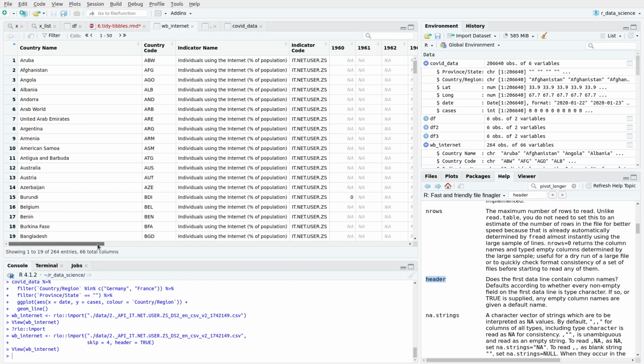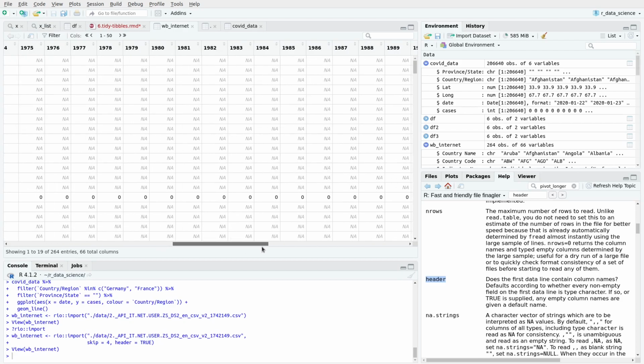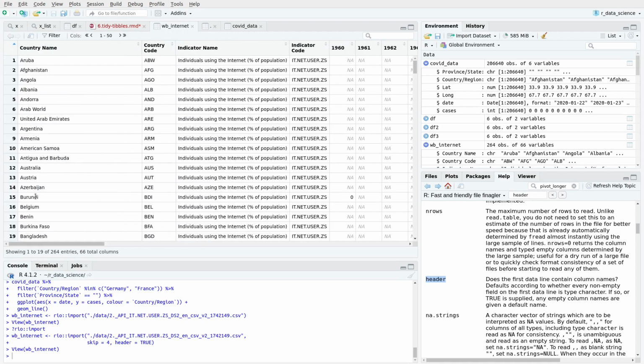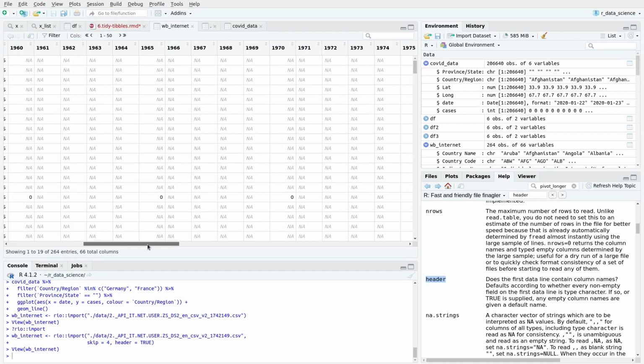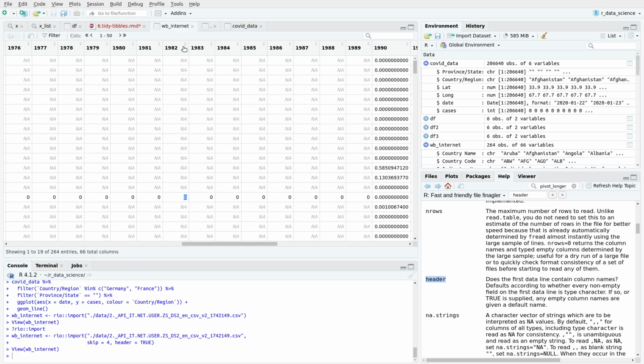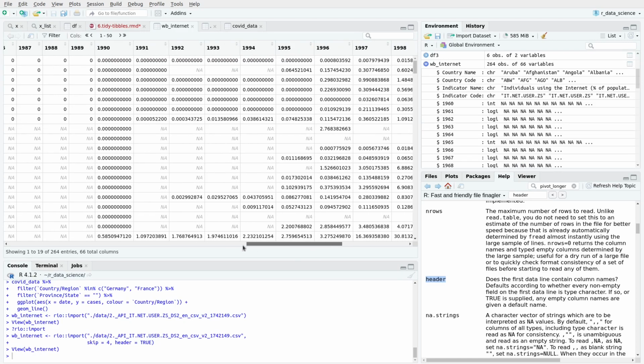Yeah, this looks pretty good. And of course, the NA values here seem a little bit strange, but it makes sense once you think about what kind of data we have here. We have internet usage, and in 1982 there were no people using the internet in Burundi, and probably almost nowhere else, because this was even before the days of the World Wide Web, so there were really very few people actually using the internet.